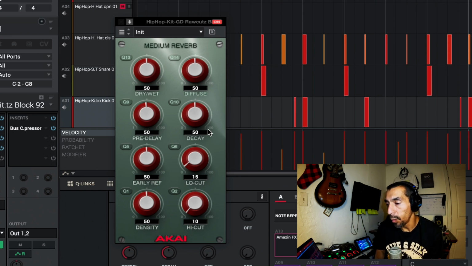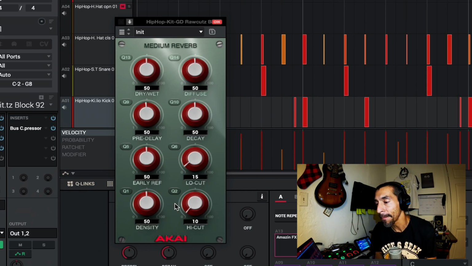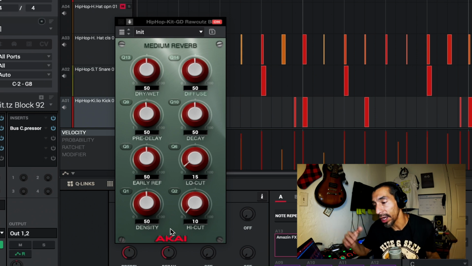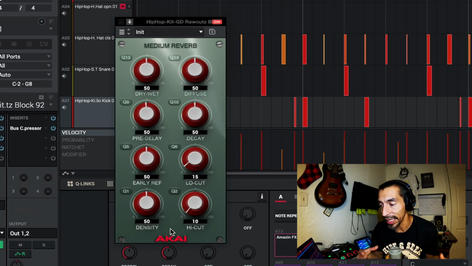What we can mess with on this little piece of digital hardware is the wet and dry and the decay, like how much of that we're going to cut out, and where we're going to be cutting it out. That is what the decay is. We're also going to mess with the low cut and the high cut, because we want a low end reverb since we're working with the kick. So we're going to put a little bit of a high cut there and bring the low cut down as far as we can, so we're not cutting any of the low end out. Let's listen again.